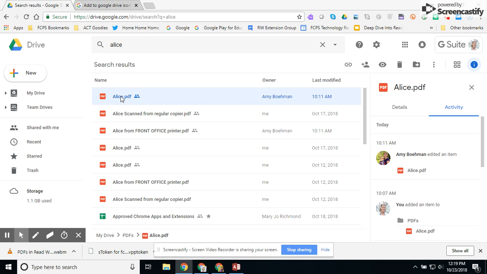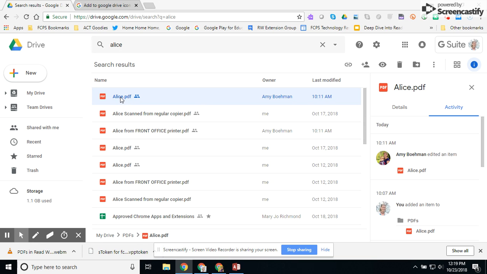So if you just strictly go into Google Drive and choose to share the PDF, they're going to want to make sure that it's, first of all, added to their Drive, and second of all, they make a copy of it so that they're not all editing and annotating the same document.